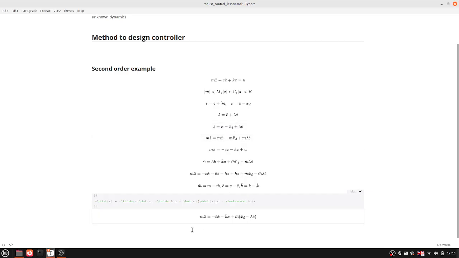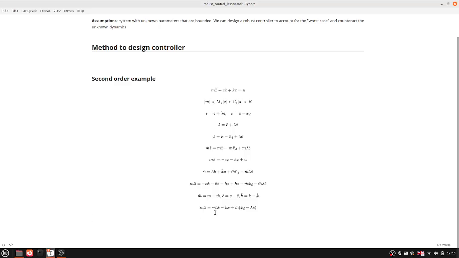Cool. This is looking a little bit nicer. Now let's substitute this in to mx double dot, and you'll notice actually that m will be reintroduced and we will be able to generate an m tilde because we're going to have some real values of m. So let's do that here.